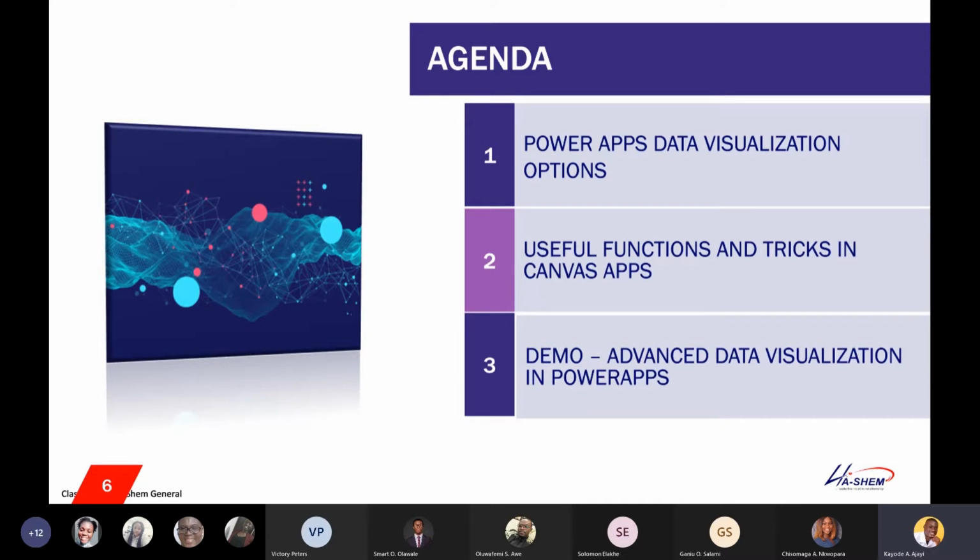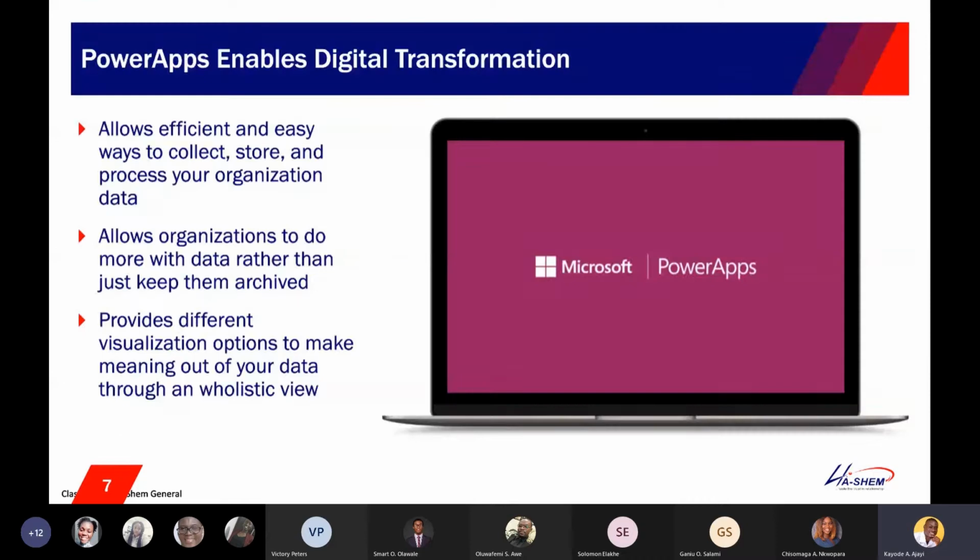So let's just go straight into it. Power Apps enables digital transformation. We've seen how Power Apps allows efficient and easy ways to collect, store, and process your organization data. As I said earlier, with Power Apps, you can take away a lot of the redundancy of manual processes, and you can begin to automate them. You can have an app that takes away the paperwork, and it's accessible everywhere.